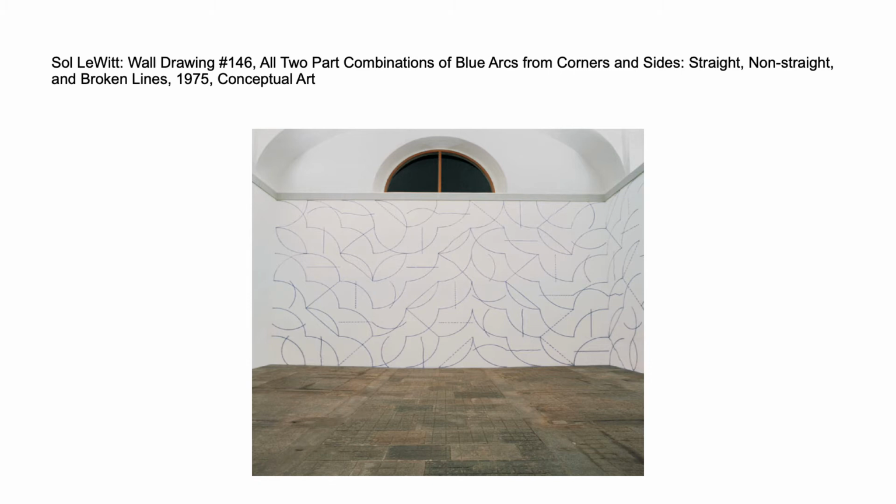His experiments with minimalism really culminated in 1968 and were considered quite radical. Partly because this is a completely new form of drawing. It was temporal and often executed just by LeWitt himself. But oftentimes, when he would sell a piece of art to a gallery or to a museum, actually what he was selling was the instructions for executing the work. He came up with the conceptual idea, but the museum was the one that actually had to carry through the art.